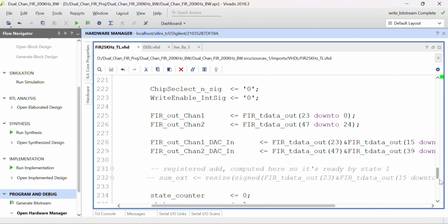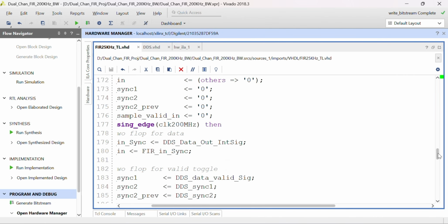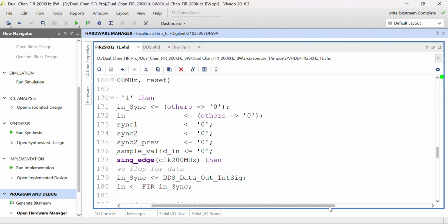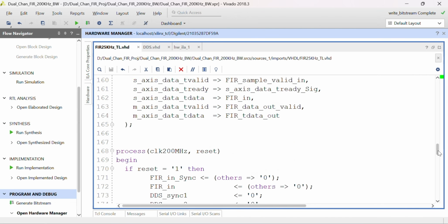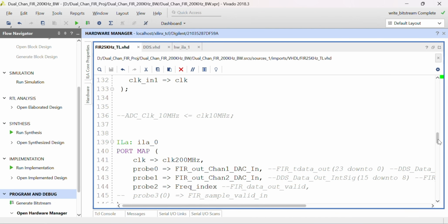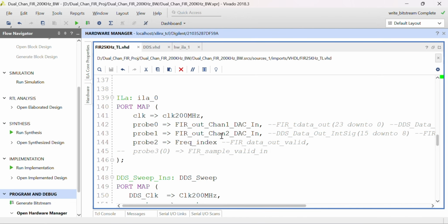So you can quickly look at what we have at the ILA. Just a second. So this is the ILA. We have channel 1 and channel 2, and we have the frequency index. As I mentioned to you guys, the frequency index has a correlation with the frequency of interest. So if you have, for example, an index of 10, that means we are at 1000 Hertz, 1 kilohertz. So we always multiply by 100, because each index corresponds to an increment of 100. So I think it's time now to go to the ILA and look at what's going on.